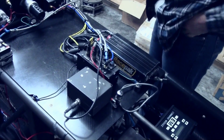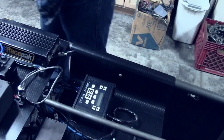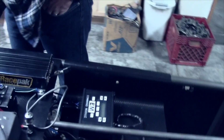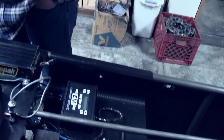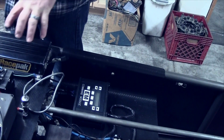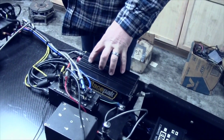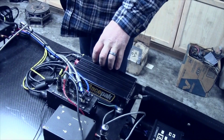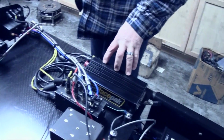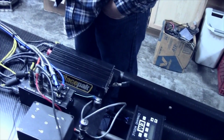We have a timer system up here that runs our fuel system and our timing. We can control that with this box. You can punch in a time and then where you want fuel valves to open and close, or timing to come in and out. Wow, that's cool. This actually records. We cannot control anything with electronics, but we can record all the cylinder temperatures, drive shaft RPM, engine RPM, blower boost. And it helps. So that's like a data logger type of deal. Exactly. Yeah, we just download after each one.